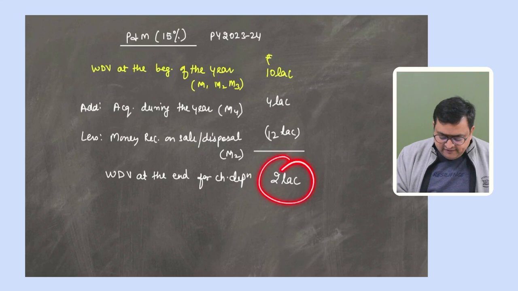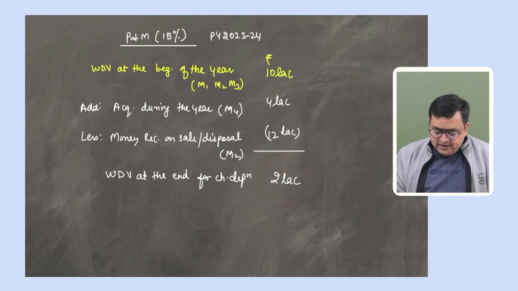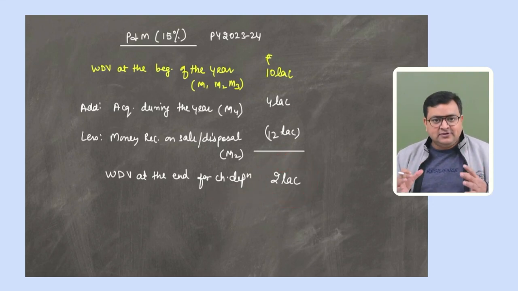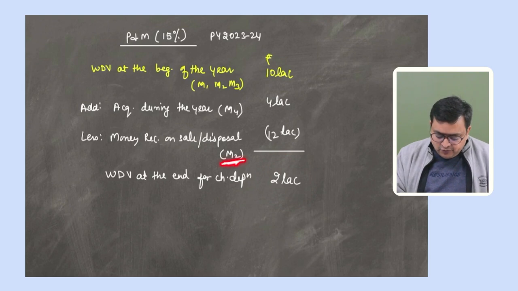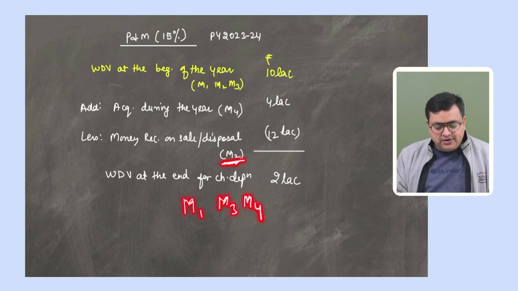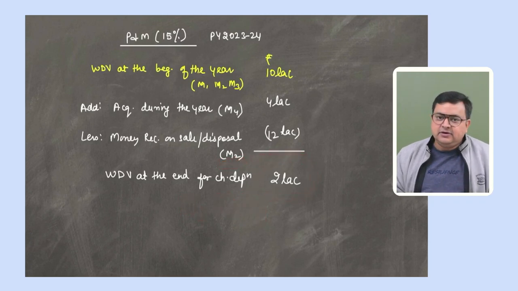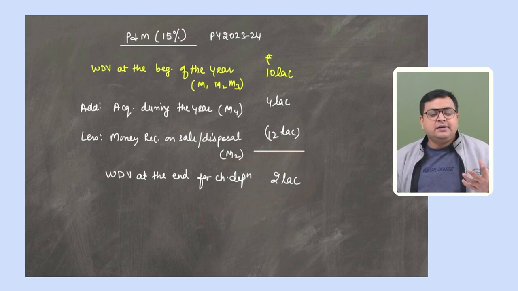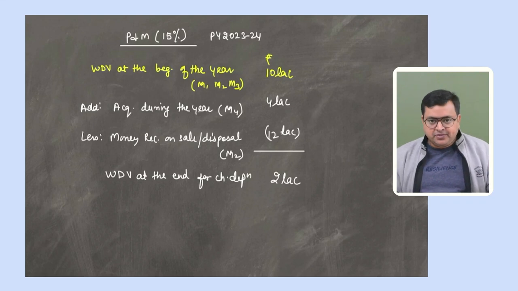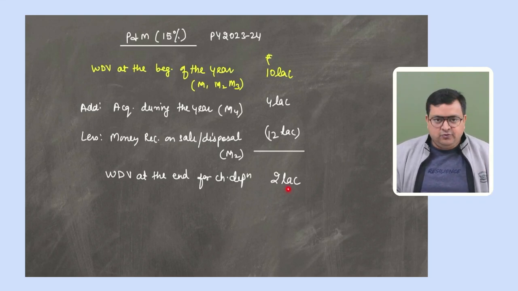First of all, tell me, is there any value? Yes, sir. 2 lakh is the value over here. Are there any physical assets also in this block? Yes, sir. We have just sold M2. We have still one M1, M3 and M4 over here. Okay. So you have 2 lakh rupees as the closing value. How will you be charging the depreciation? The same question you will ask. The first question was, are there any physical assets? The answer was yes.